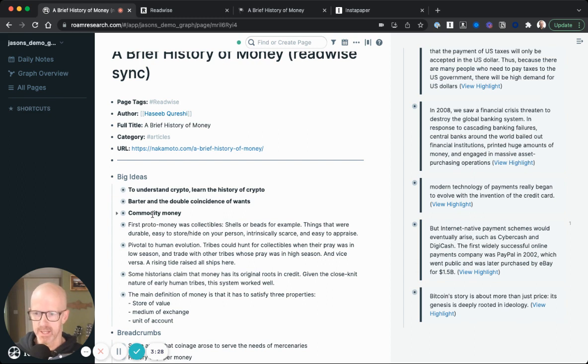Number two, it is a great clarifying exercise. It really helps you understand what is the core atomic idea here that I'm trying to convey. It often will unveil to you that you're really trying to convey two or three different ideas in a block, and maybe that block is better divided down. So a great clarifying exercise there. And then finally, again, you can think of this as a search engine optimization, or SEO, method for your graph, so that these blocks become easier to find through the search bar later on down the road.